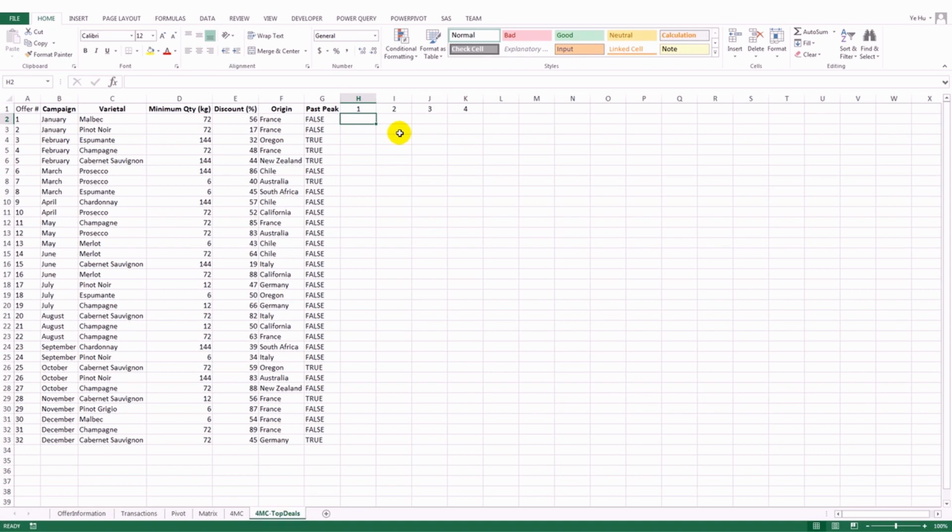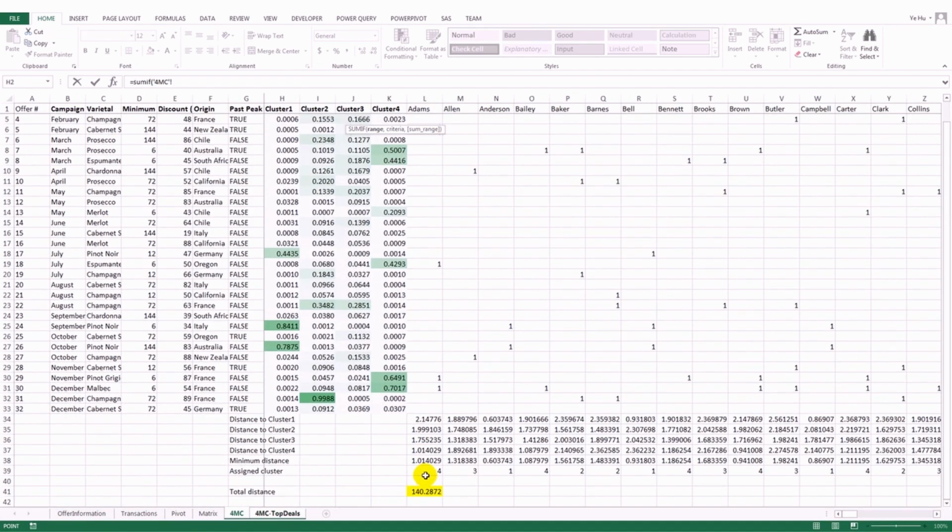So to do that, we need a function called SUMIF. So let's type equals SUMIF left bracket. So in this case, what SUMIF does is you need to basically pick a range, and if the value in that specific range equals a criteria, another value on the set, then you can take sum of another range. And in this case, the range you want to pick is actually assigned clusters of each individual.